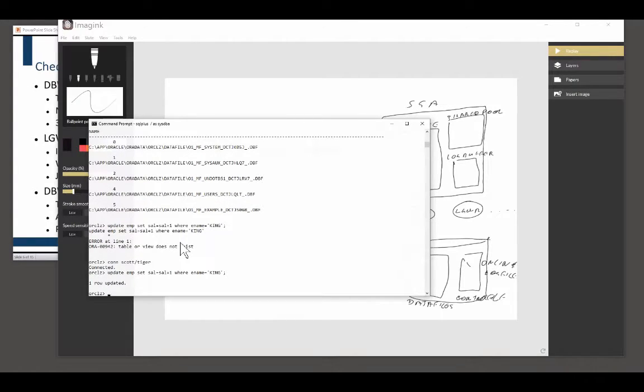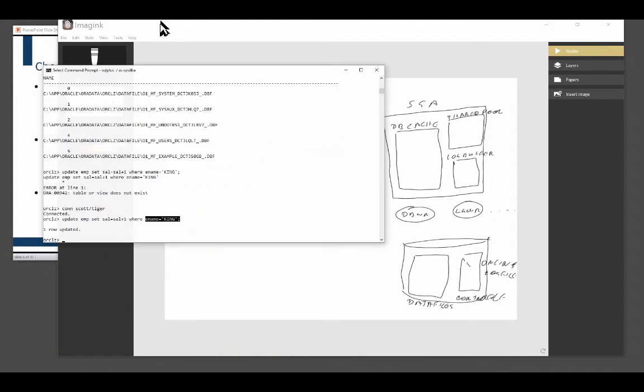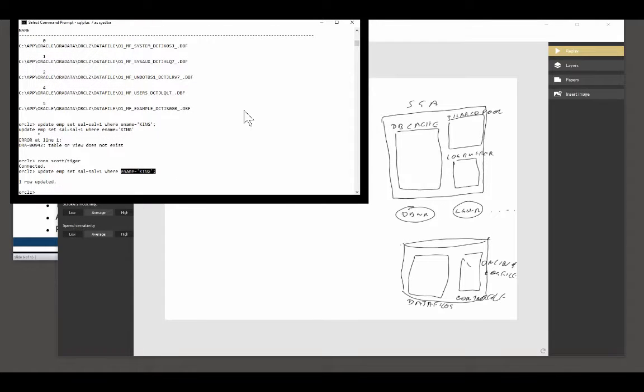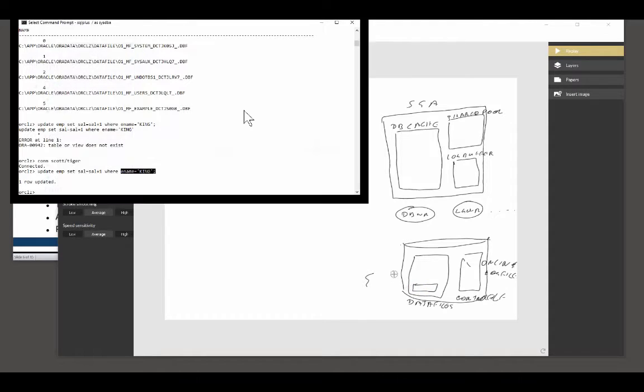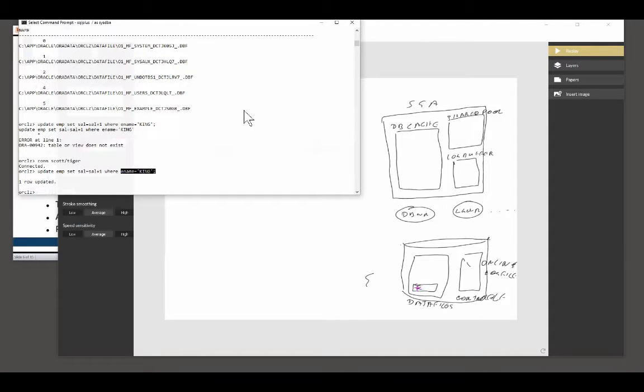Okay. What happens when I run that statement? Well, what we've got to do is find which block of which data file contains Mr. King's record, or row, I should say, which block has his row, because somewhere on disk in the data files, there's a block here that contains King's data. There's a block. And it's got a bunch of rows, including the one for Mr. King. That's meant to be a K for King.